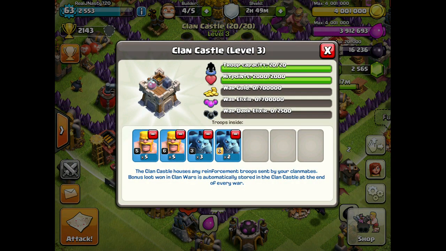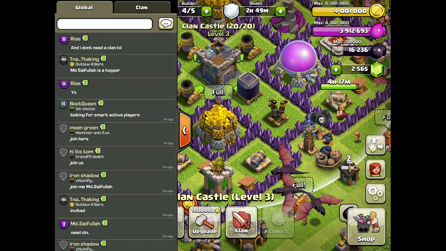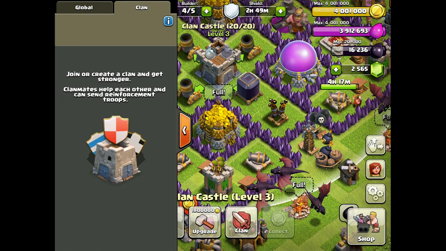And what I highly suggest when you do this Town Hall 7, if you guys are in a clan or if you're not in a clan, I prefer going clanless. And what I do is I go to my clan, I hit the I button, and I have some bookmarks. And if you notice all the names of these bookmarks, wreck and go, wreck and get out, wreck and go.com, wreck and DTFO, request and get out, request and war. I bookmark all the really, really good donator clans, and I'll just join their clan whenever I need troops.